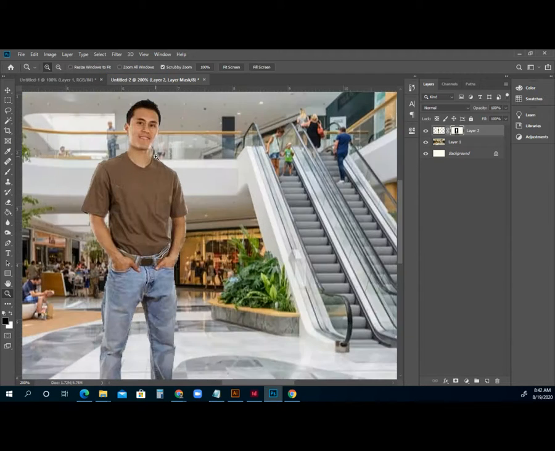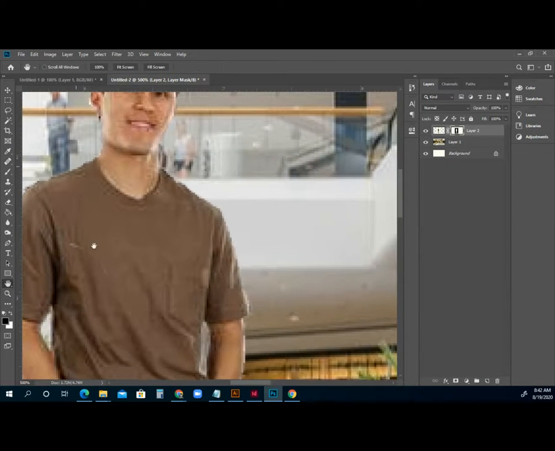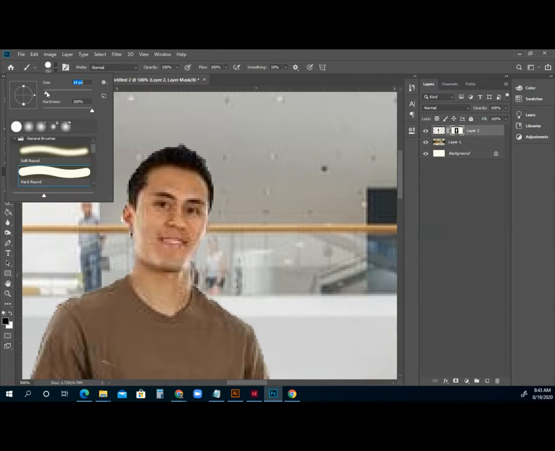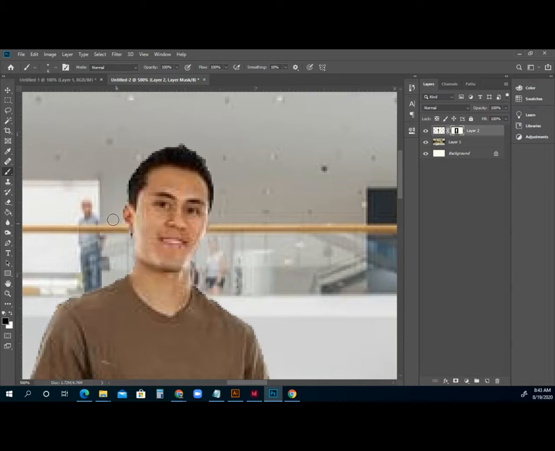And let's say that, like right here on his ear, I want to get rid of that. So I might get a really small brush. Black is our eraser. So I can just kind of erase that. Or say like I accidentally got rid of his whole ear. Uh-oh. Rather than just lose it, we want to bring it back. So white can bring it back. So that's why it's important to use layer masks.